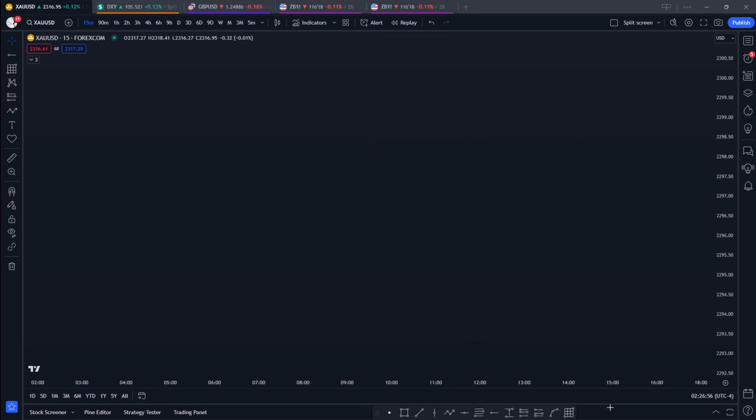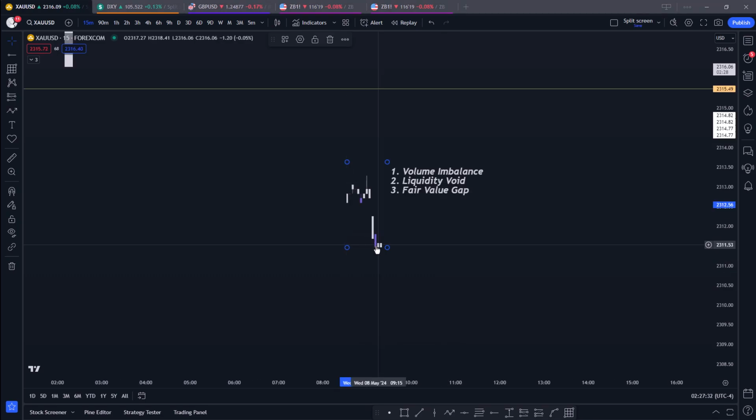And this is basically a liquidity void. Well, literally it is just a void in liquidity. There's nothing, there's no price action at all. But I know this might not make any sense, because if there's nothing at all, then what are we trading? Well, let's see if we can paste something in there like this.